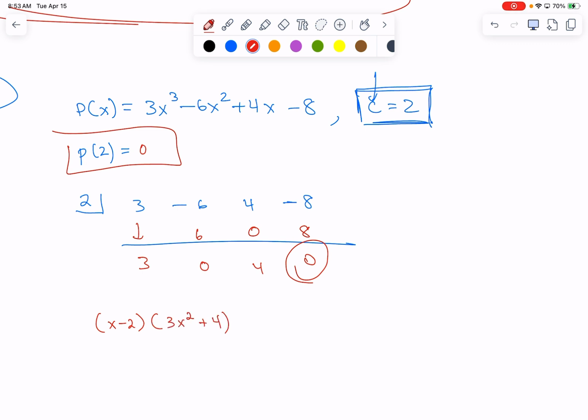All right, let's see. Can we factor this further? You're going to have to go to your factoring cheat sheet. Is there a GCF? Is this a difference of squares? It's a plus, so can you do it? There's no such thing as a sum of 2 squares. It doesn't factor. You're done.